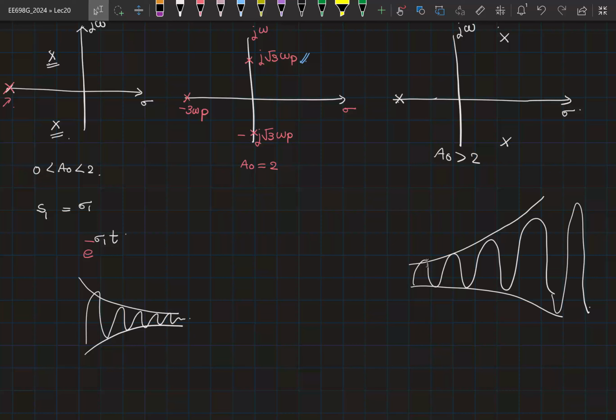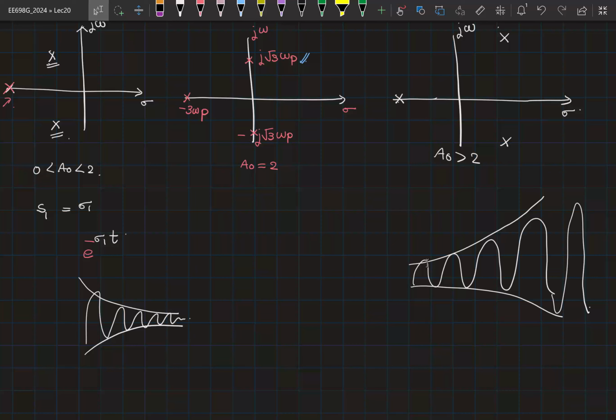Is that okay? So now when you design with the poles falling on the RHP, you would expect the oscillations to increase in amplitude, right? But then eventually we are implementing all of these things using transistors. So the transistors' gain is going to drop because they are going to come out of the region of operation that you expect. And because of these non-linearities, eventually the gain, the amplitude is also going to stabilize.